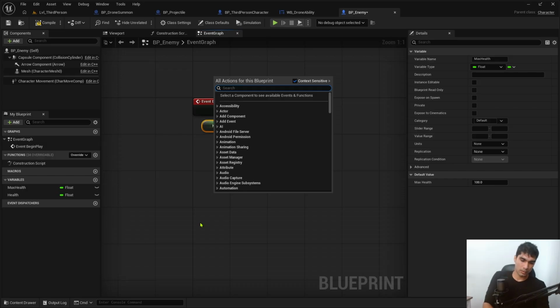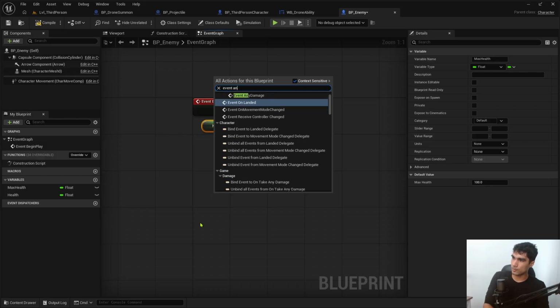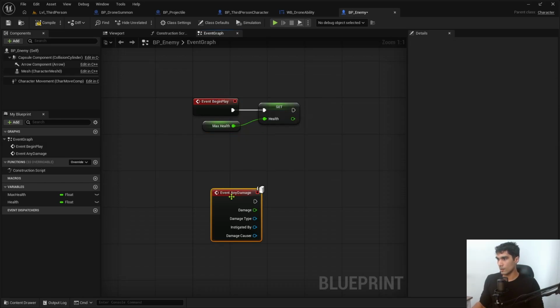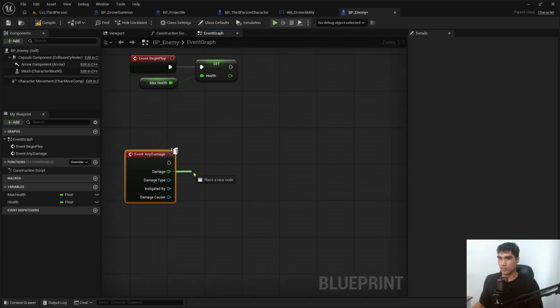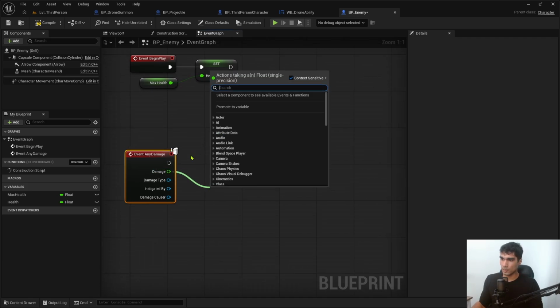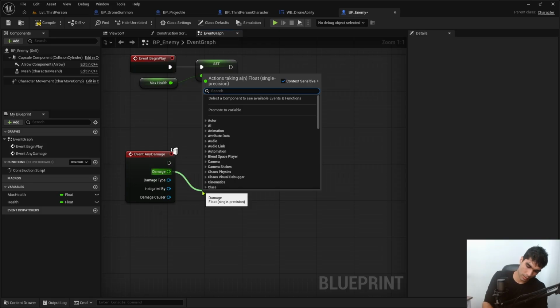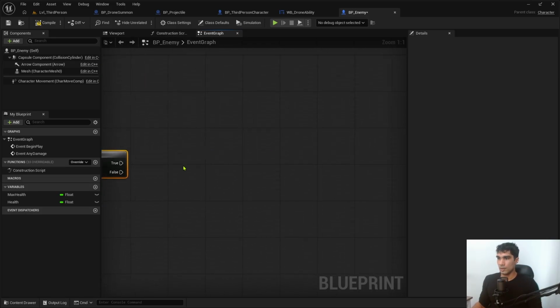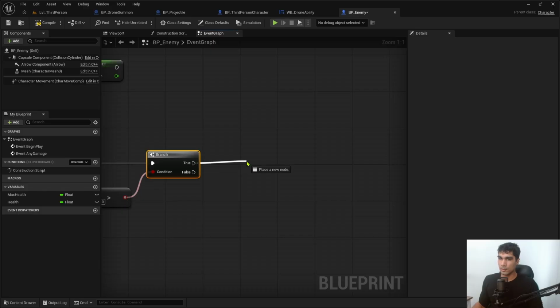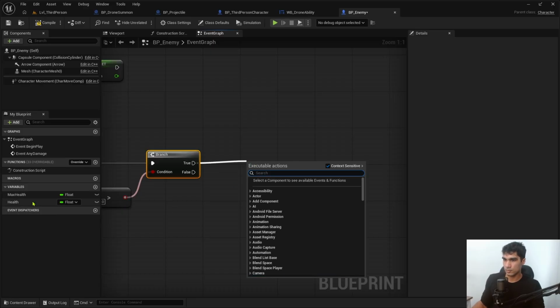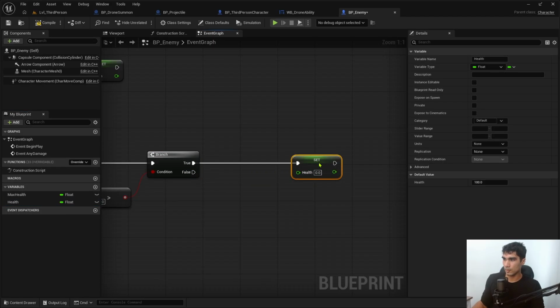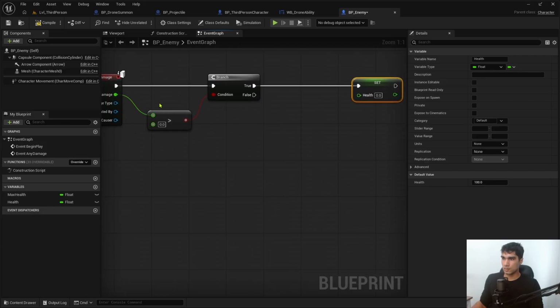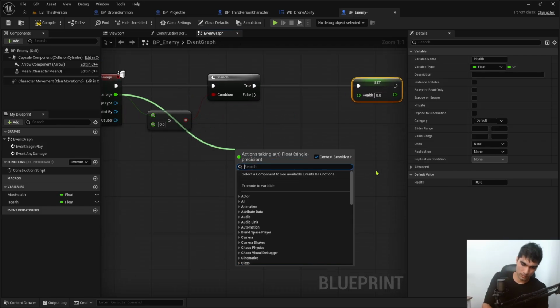And then here, I'm going to do event any damage. And because we have an apply damage function, we can just grab off of the damage and we can subtract it. So let's determine to make sure that it is greater than 0. And if it is greater than 0, we want to set the current health to be damaged.